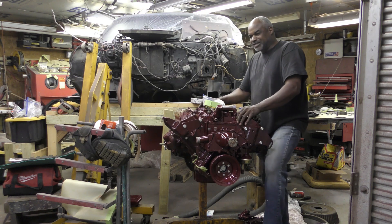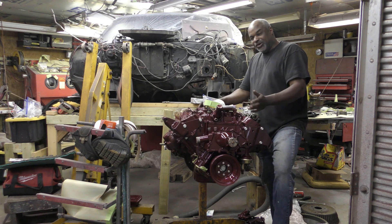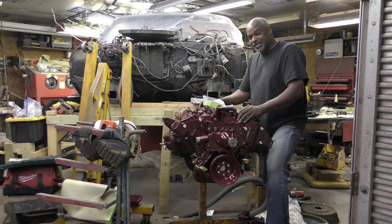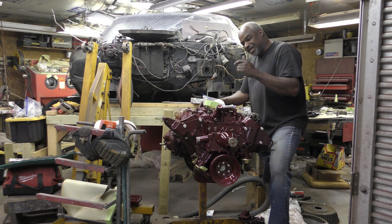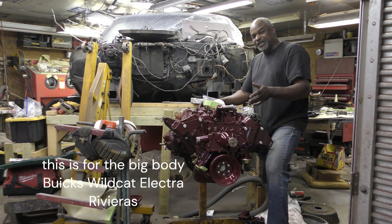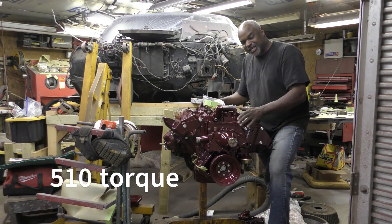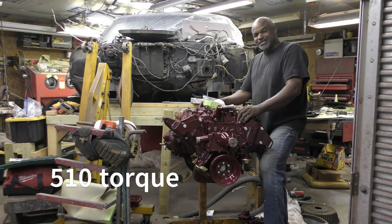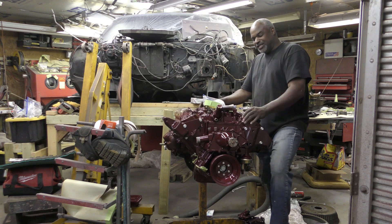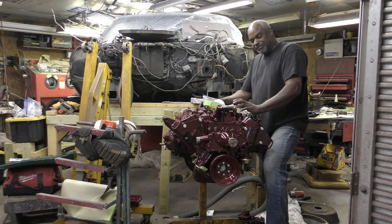Back in the late '60s and '70s, 475 foot-pounds of torque was a beast — not like these days with hemis doing crazy numbers. But check it out, guys: the 1970 455 is running 360, some say 370 horsepower, but it's got 510 foot-pounds of torque. It's a torque master — this is a beast. This engine looks like it's been rebuilt or had some work done to it.